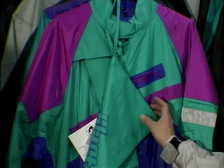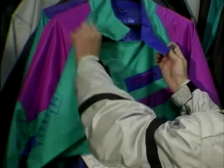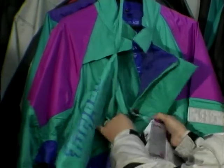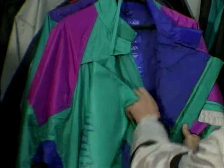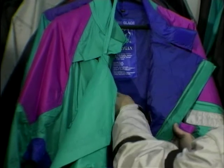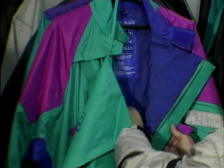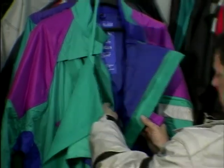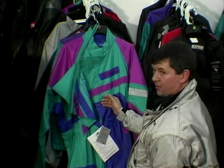This Furigan suit from France has got a liner in it, but it's quite a lightweight liner — in fact it's just like a second piece of nylon. The aim is the nylon gives you extra warmth without the thickness of being too warm. It's also going to protect all the linings, seam welds, and taped areas, so on a long-term basis this will probably last three or four times longer than some of the lighter unlined ones. This will cost about £80, done in these lovely subtle colours — you'll see when you're coming.